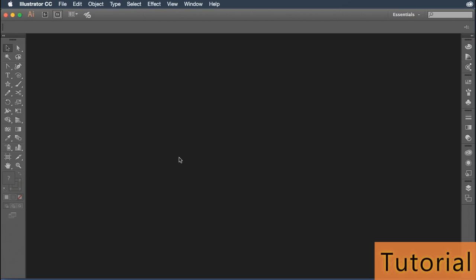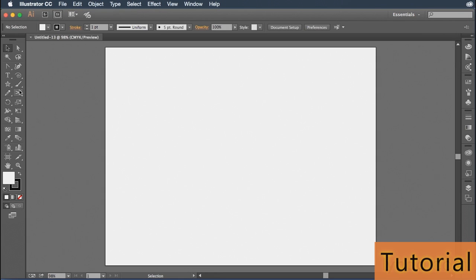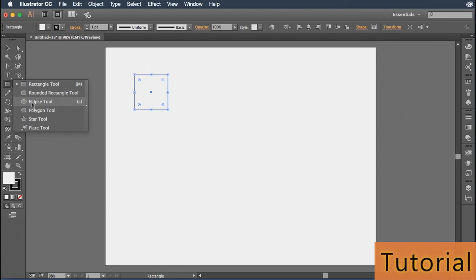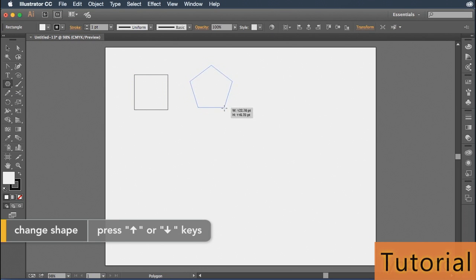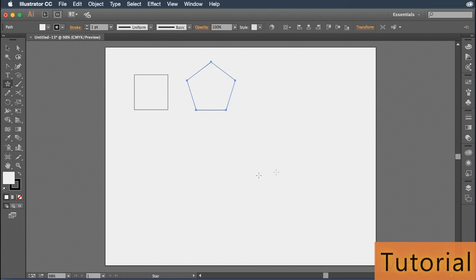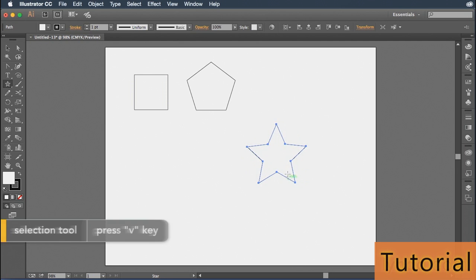And inside of the brand new document, what we're going to do is just draw out some shapes. So I want you to draw yourself a rectangle of sorts. I want you to go over here and draw out a polygon of some kind. Doesn't matter really how big or how small or how many sides, just draw yourself out a polygon. And then let's also draw out a star, and I'm going to change what my star looks like a little bit here. Let's change it back to just a regular old 5-pointed star. And we'll put those out onto the artboard like so.